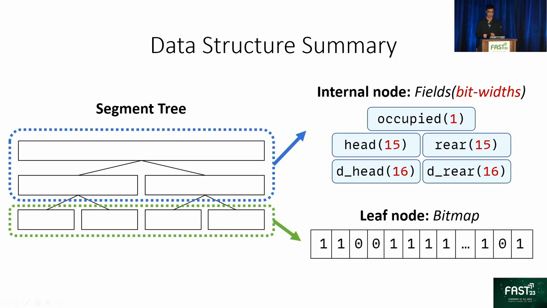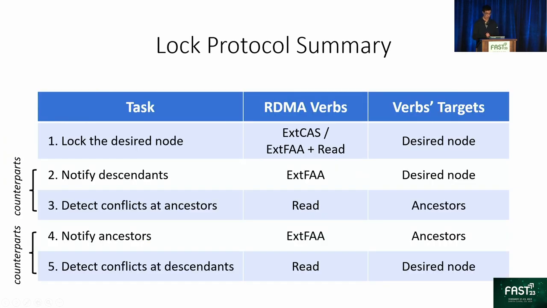Here is a summary of the five tasks. These tasks all operate on a segment tree with different formats for internal nodes and leaf nodes. Leaves are bitmaps where each bit corresponds to a unit of storage such as a page, while internal nodes are split into multiple fields — occupied, head, rear, d-head, and d-rear — together residing in an eight-byte atomic variable. Citron performs notification with extended fetch-and-add and detection with RDMA reads. Synchronization with ancestor nodes is done at those ancestors, but synchronization with descendants is only done at the desired node itself.